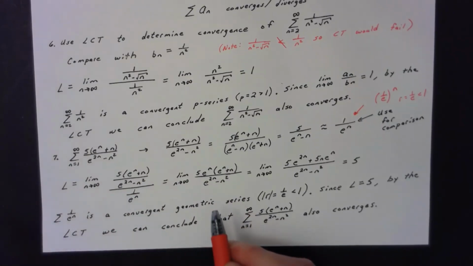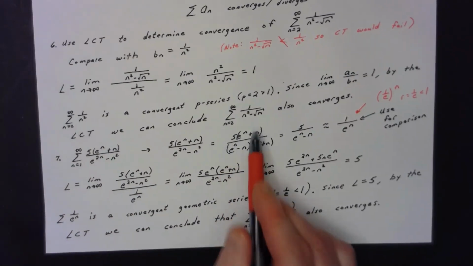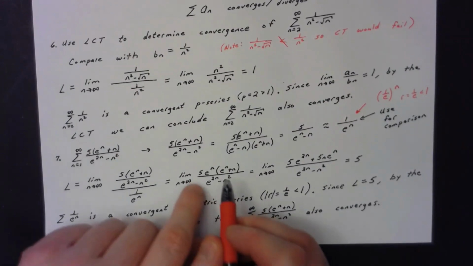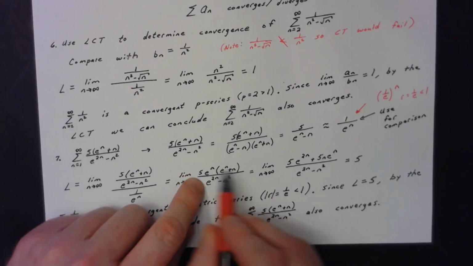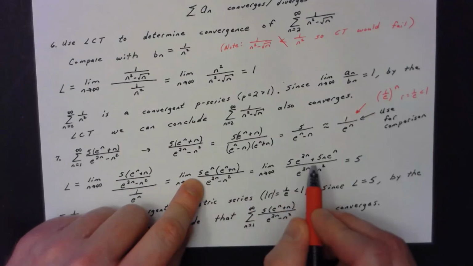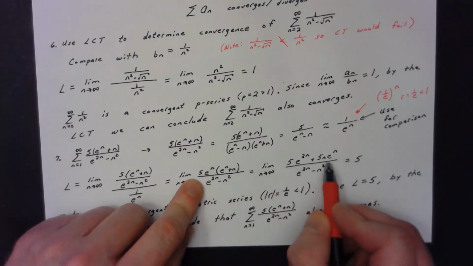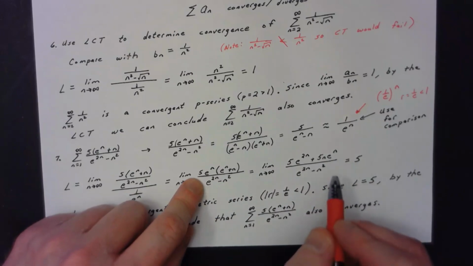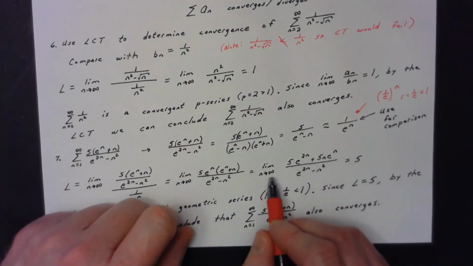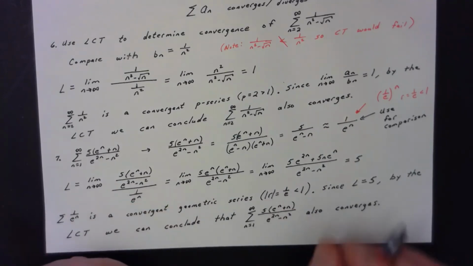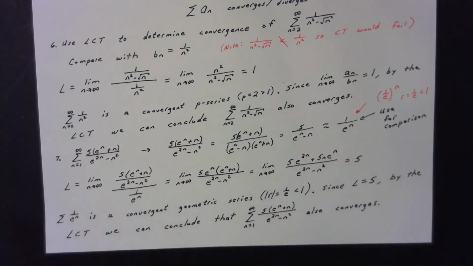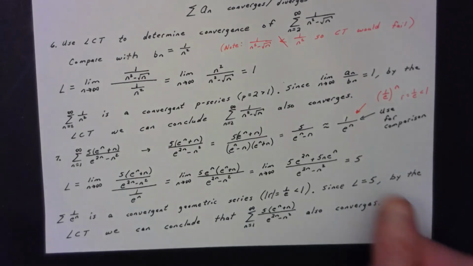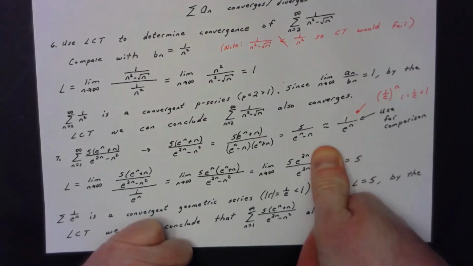Then I could say, well, I could have simplified just like I did up here, but in the end, I just wanted to go ahead and multiply out. This e to the n times e to the n, I'll get e to the 2n. Of course, the 5 would also distribute to this term. Once I'm at that point in the problem, I know in terms of exponential functions, the only thing that's relevant is the highest powered exponential functions in the problem. Everything else is going to be infinitely times smaller than that. So as soon as I was inside the limit as n approaches infinity, I just ignored these terms right there because they're going to be infinitely times less than the other terms.